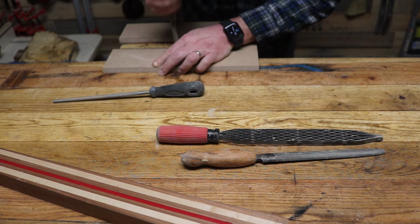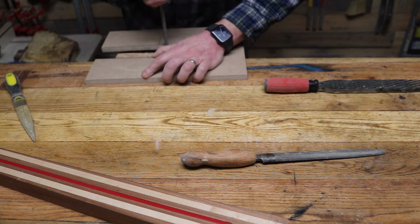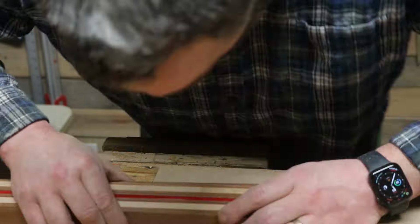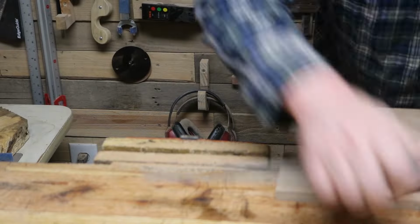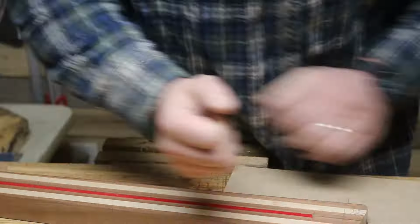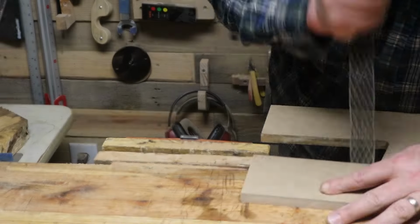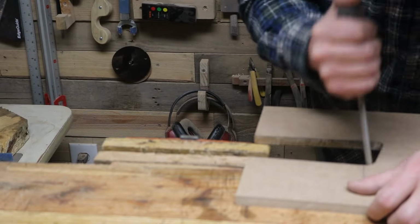I could have just used a coping saw, but hey, got a scroll saw, so use it. And then I just refine the shape with files and rasps. I'm really, really particular with this step because I want to creep up on it and make sure it fits as precisely as I possibly can. This is one of those tedious steps where it's just a lot of referencing back and forth with the actual neck itself because this template is specific to this particular neck. The next four string bass I use that uses the same neck size and profile, I'll be able to reuse this template over and over again in combination with the neck template that I have, but it's important that you get it precise.